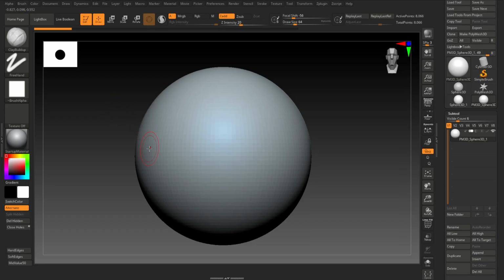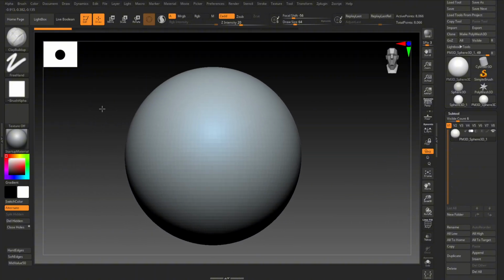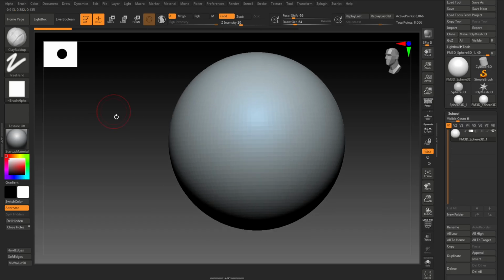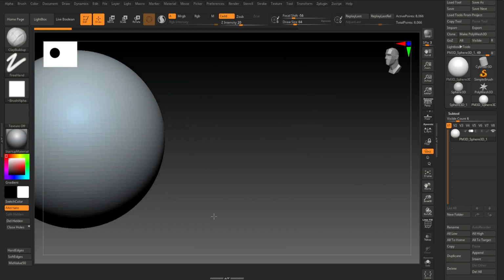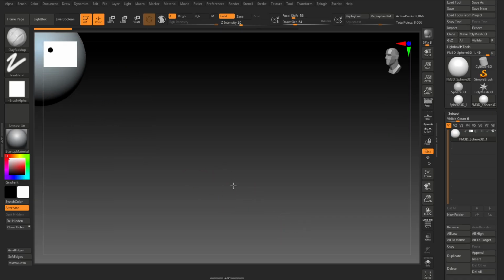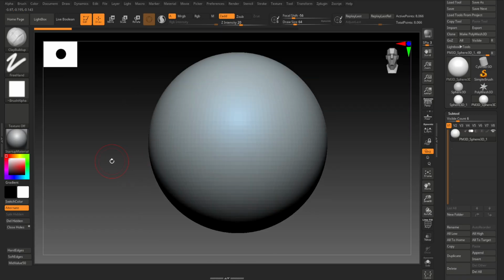If you want to turn around the sphere, you just have to click outside of the sphere, okay? And if you have some problem, like your sphere is not in the window, you just have to press F to focus. The last shortcut is a little bit hard.